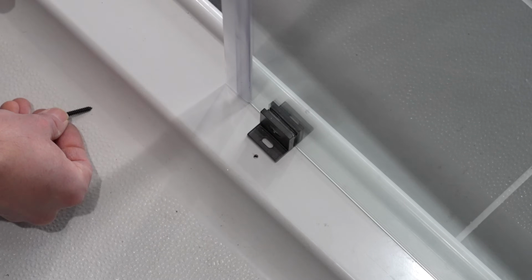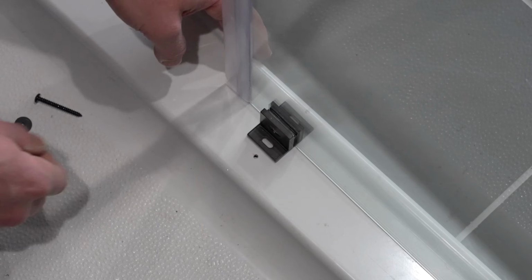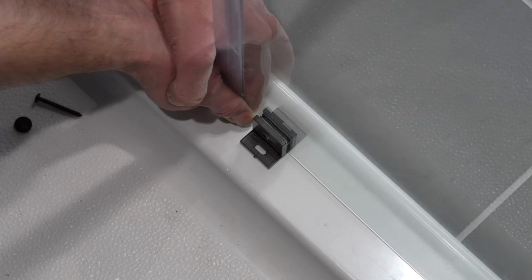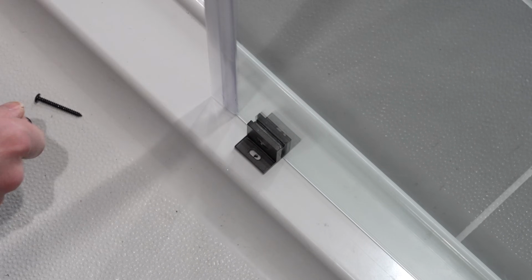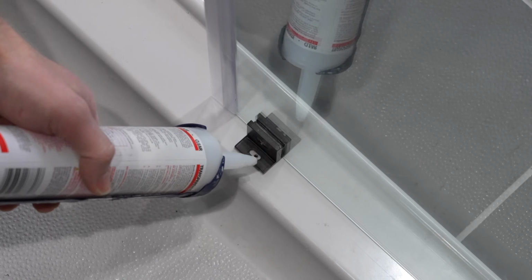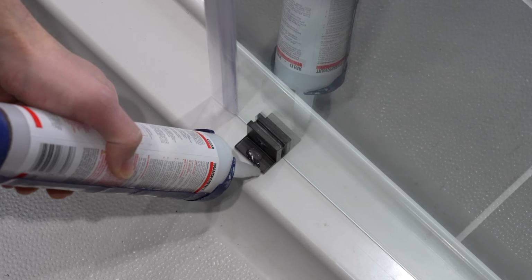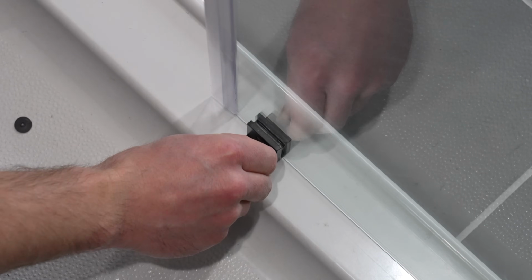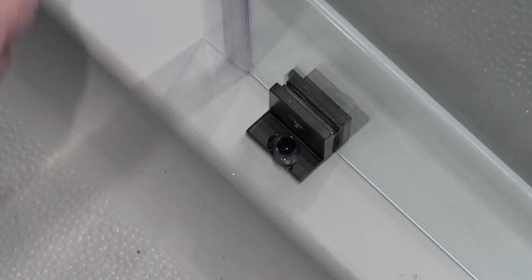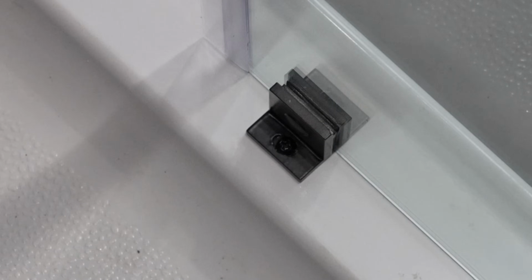But I'm going to go ahead and secure this. I'm going to take just a little bit of silicone and place over that bracket once it's back over that hole. So we're going to slide it where we want it. So we're going to line the bracket up with that hole we just drilled. I'm just going to put just a little bit of silicone into that hole because a lot of water is going to be hitting right here. And now I'm just going to take this screw and install it through that hole. And now I'm going to wipe off this extra silicone here. And that's all there is to that bracket.